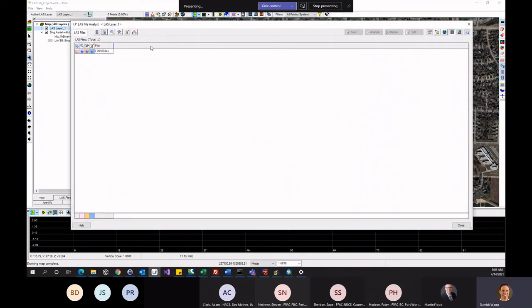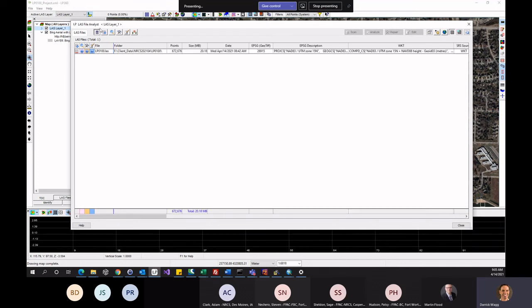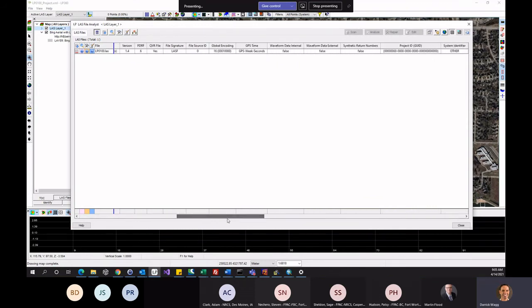LAS File Analyst is handy because it gives us a way to look at what data files are on our LAS layer. We can look at the header information by turning on the first column. A lot of information, so the buttons on the left-hand side here enable us to turn things on and off as we want to look at it. And so if we're trying to remember what things were, we can go back here, and this kind of gives us what information was in the original add files dialog, right?